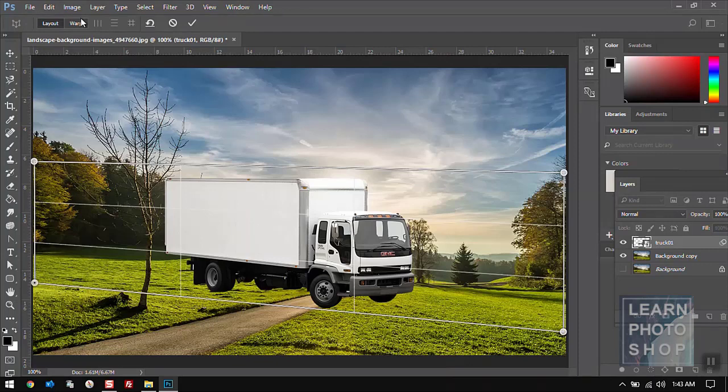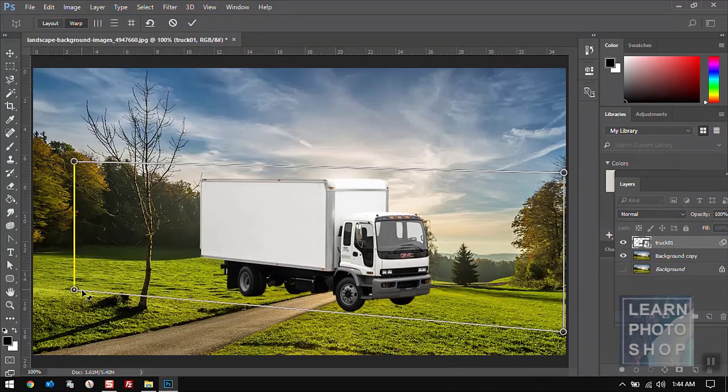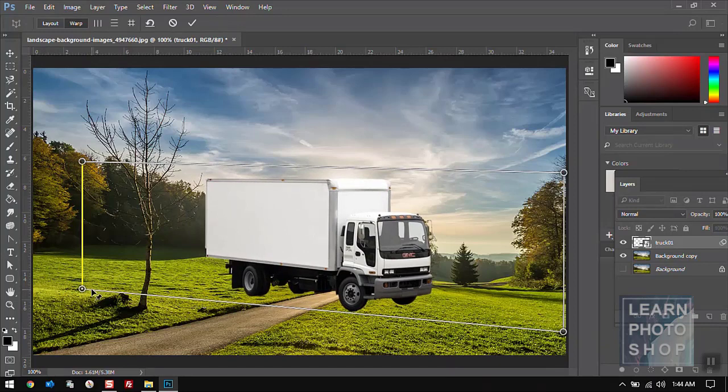Okay, now over here it's a layout mode, you make it in the warp mode. Now you press the shift button on your keyboard and the line becomes yellow as you come closer. Click it. So now you can click one of the nodes and you can move it. But I'm sorry, just forget what I told you right now.